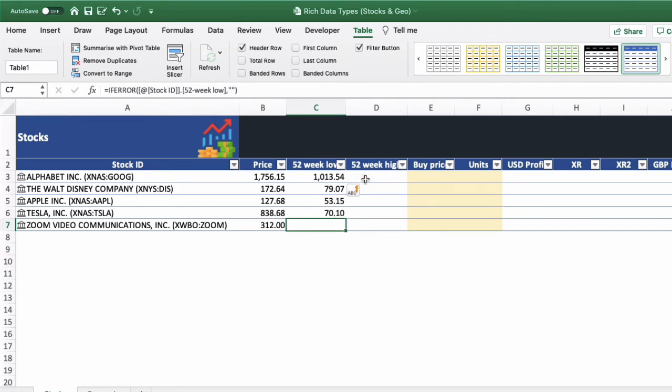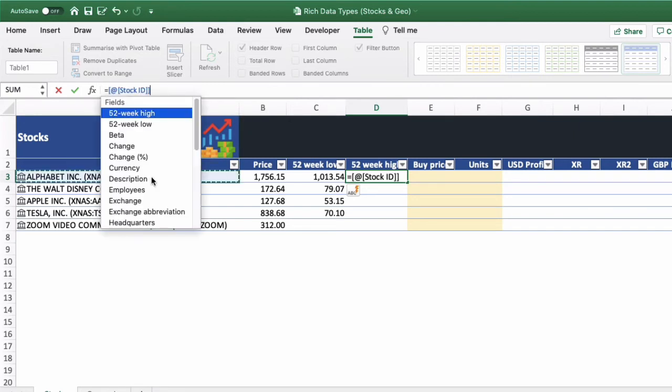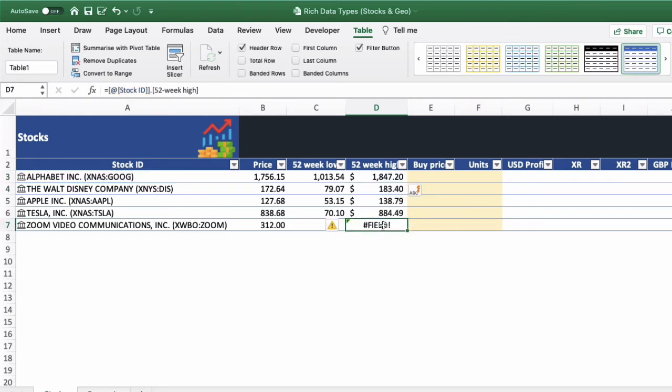Another benefit is now when I add formulas, they'll actually copy down automatically without me having to drag anything further down. So I'll show in this example we want the 52-week high for Google and for the rest of them, and we can do this in one swoop. So equals, and I'll click the stock I want, and then we want 52-week high, so it shows equals stock ID 52-week high, and then press return, and you'll see again it's automatically dragged all of this down.